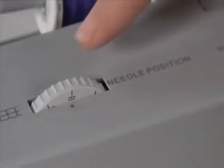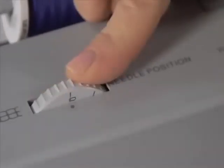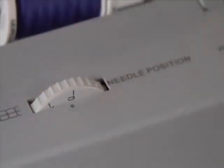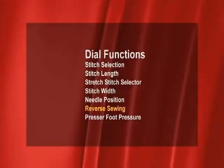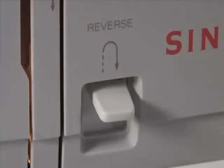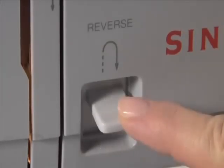Needle positions. This is the needle position dial. It allows you to sew in the left, center, and right needle position. Reverse sewing. This lever lets you sew in reverse.